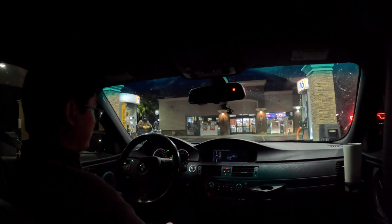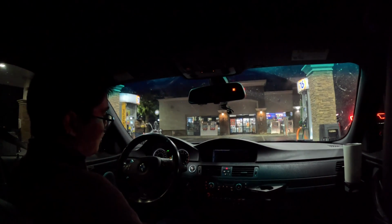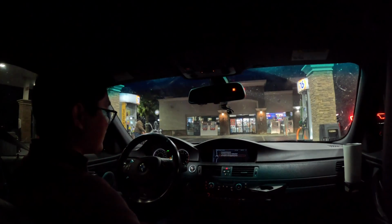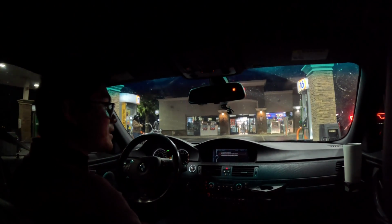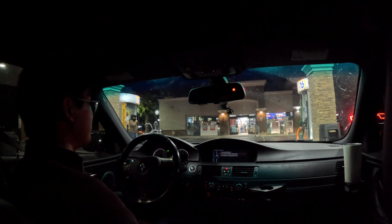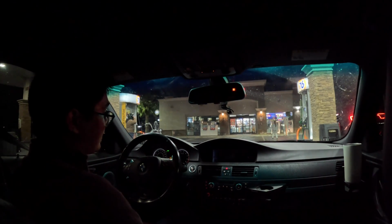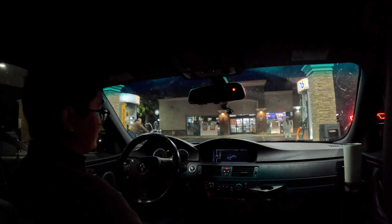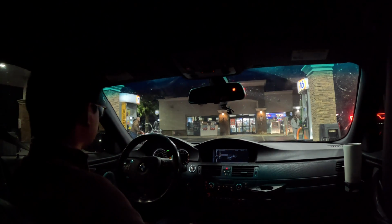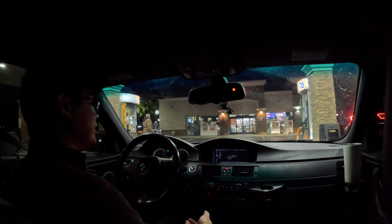And yeah, I have a bunch of lights. First of all, my X pipe causes one check engine light. I have the left daytime running light out. Need to fix that. And the TPMS is malfunctioning. So yeah, I do have the Christmas tree. That's pretty standard for most BMW drivers. But regardless of those lights, this car has actually not been very unreliable. So I'm happy for that. The last owner and the previous owners before that took pretty good care of it. I've had no real issues with the car.